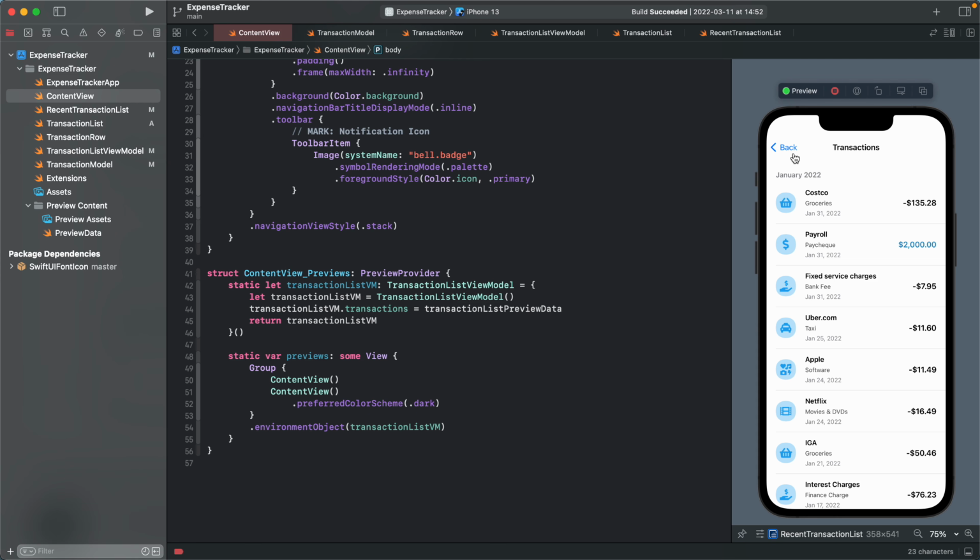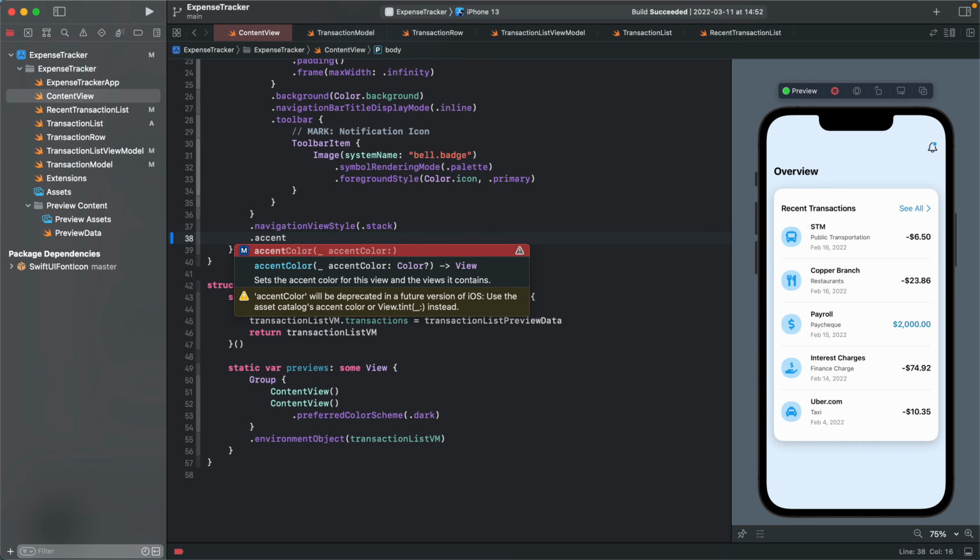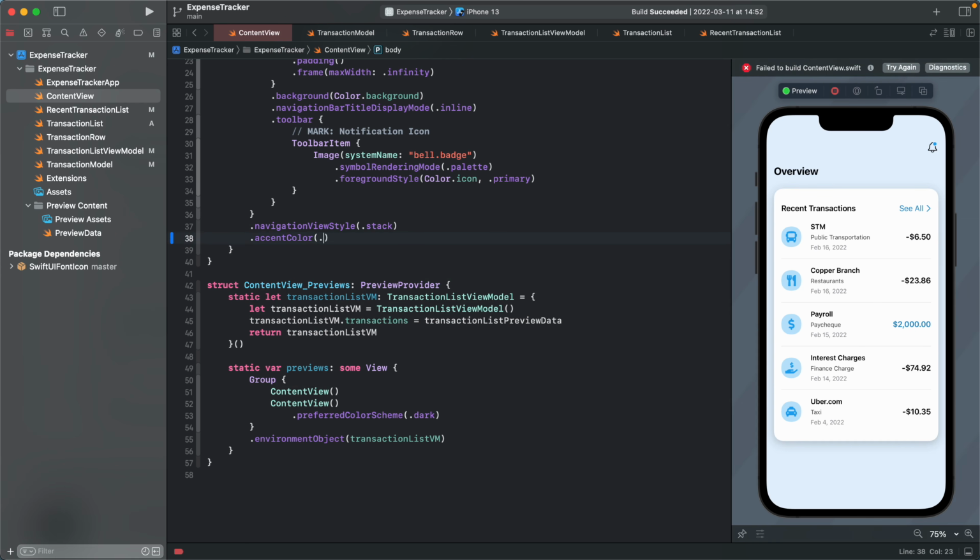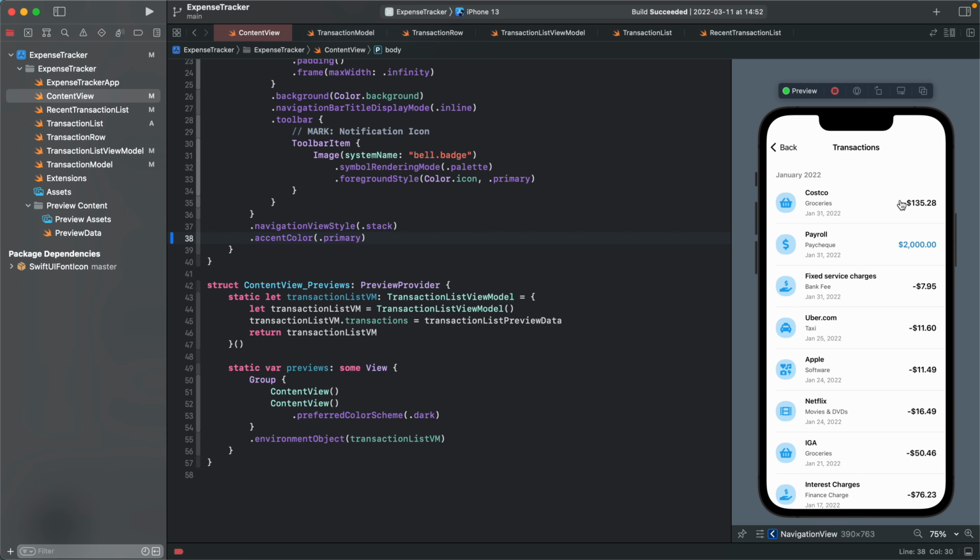We can change it with the accent color modifier on the navigation view and set it to primary. But bear in mind that all its child views will also inherit this accent color. Let's test it out again. Now, the navigation back bar button became black instead of blue.